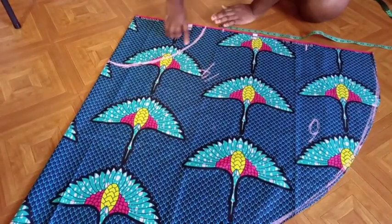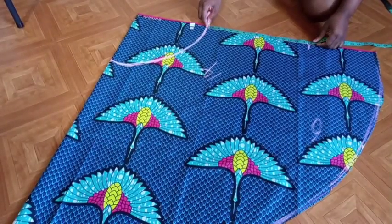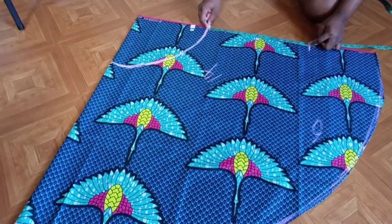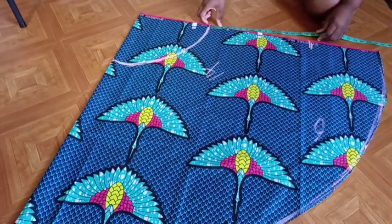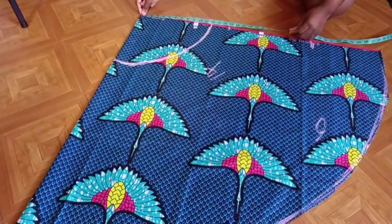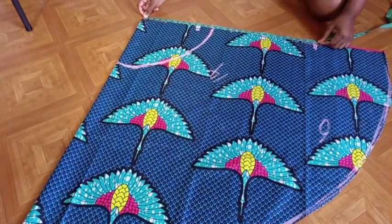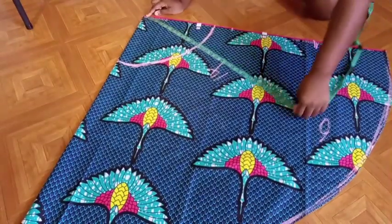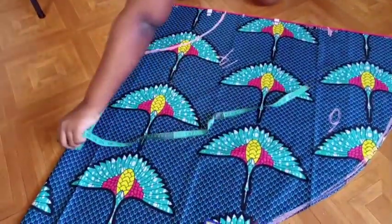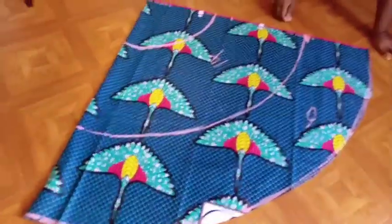where you marked, because remember, if I cut this out now, this is my waist. So I'm going to take my tape, place it where my waist is, and then check where 15.5 falls in. And it falls in right at this point here. So now I'm going to take back up my tape again, and then use whatever I got when I placed my tape at this top, which is about 28 inches. I'm going to use that 28 inches to mark my tracing all the way around. So guys, now you see we've divided everything.